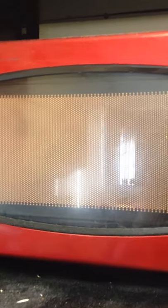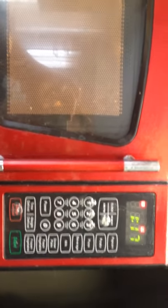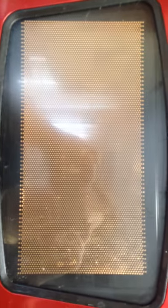Here is my microwave with the Zep sprayed in it and now I'm going to let it cook for one to two minutes. So we'll do one and a half. I'm going to stop this as it's doing it and I will be back to show you the after version.